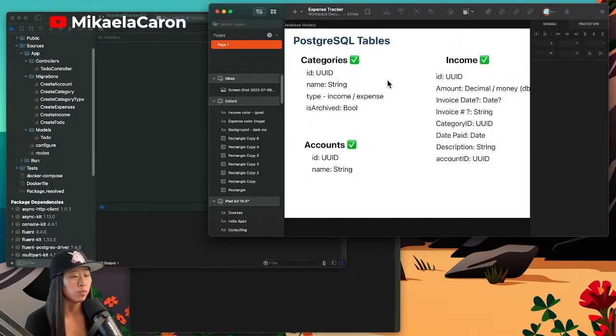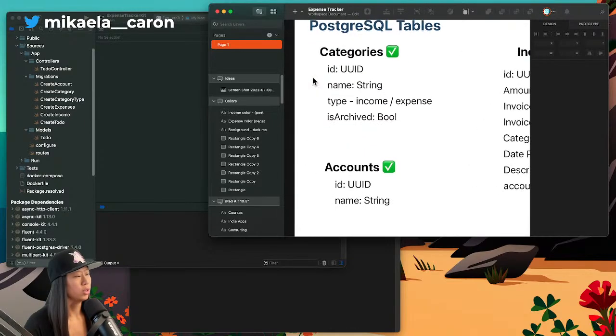But now that we've built the database tables, we need to go back and build the Fluent models. Fluent is an ORM, so it's the thing that actually communicates with the database. We have the database tables, but we need a way to communicate with them. So there's kind of two parts to that. It's the Fluent model that does the real actual communication, and it's the API side. The API is what will communicate with Fluent that talks to the database. And then the iOS app communicates with the API.